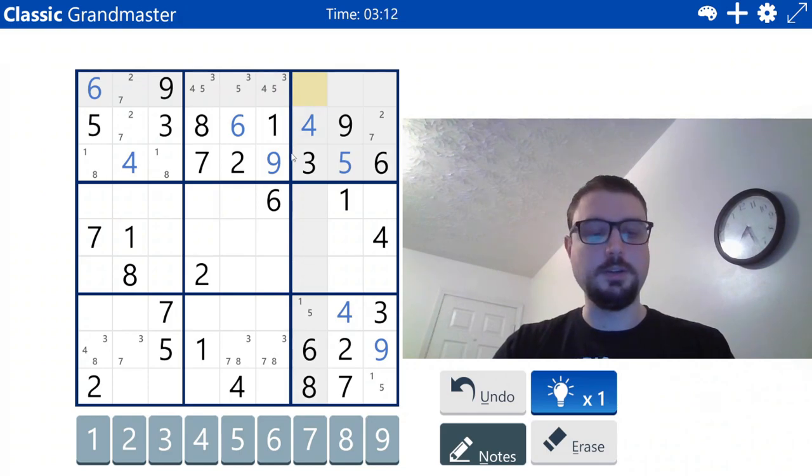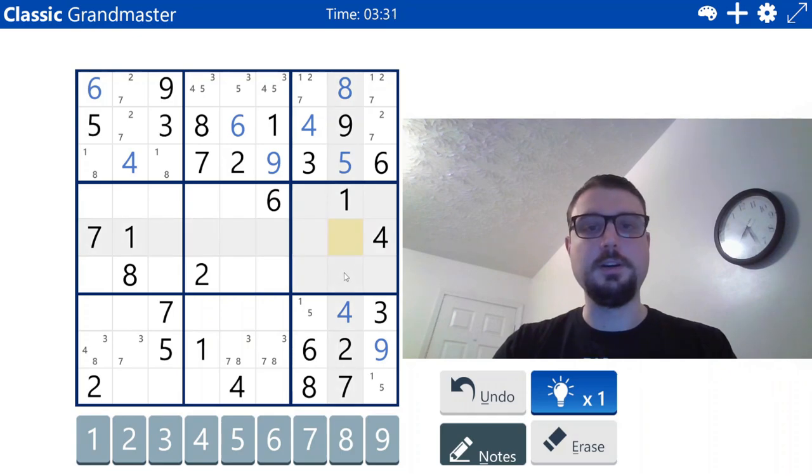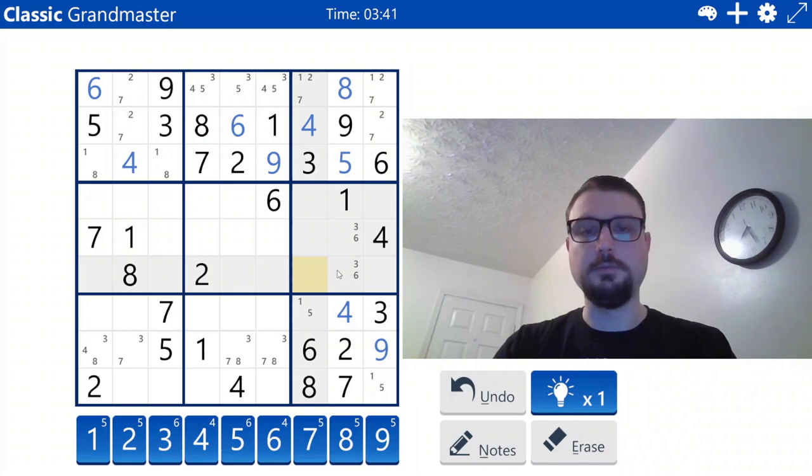3, 5, and all 3. Right, and 2, 7. And 2, 7. And we are missing 1 and 8. This pair is a 3, 6. And we are left with 2, 5.